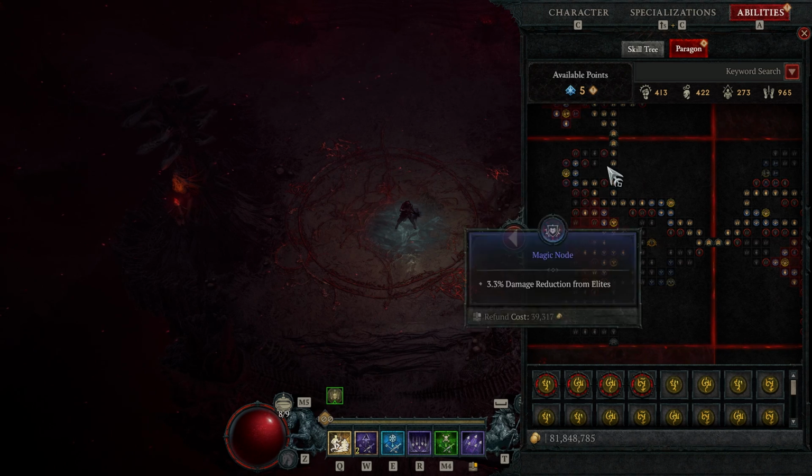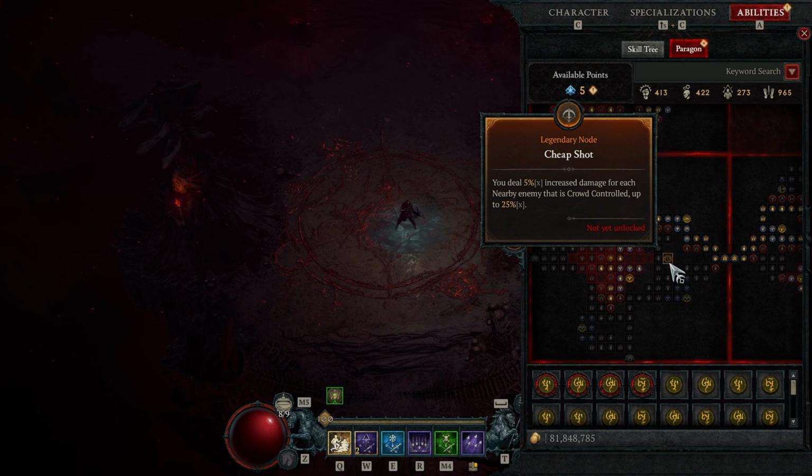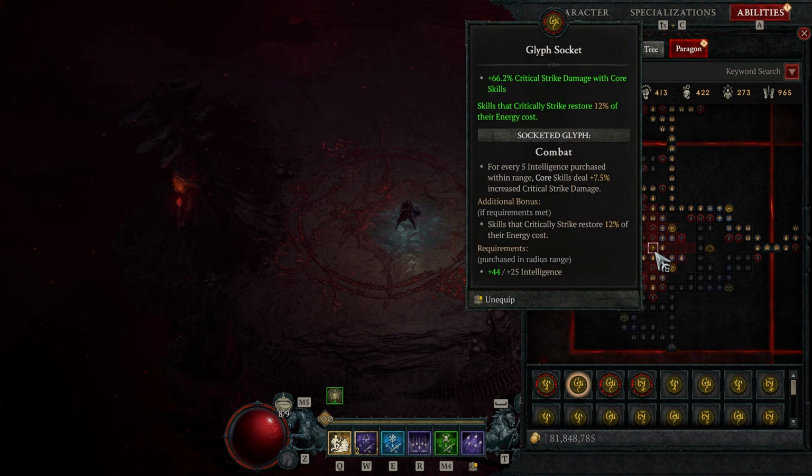You can if you're playing in a group. You could just take out the points from anywhere else. There's loads of points to take out of. Use your intuition and slot it in if you want. But past Cheap Shot, we're going to go and grab the Combat Glyph.